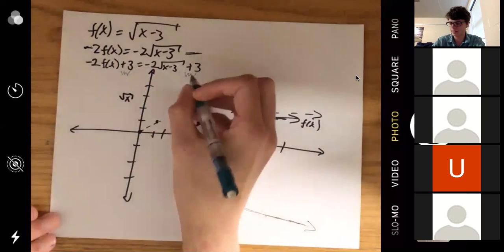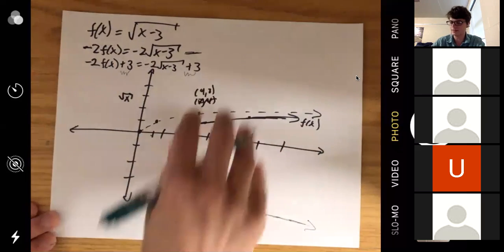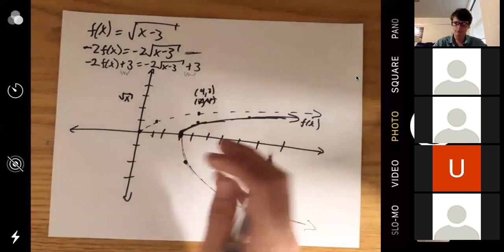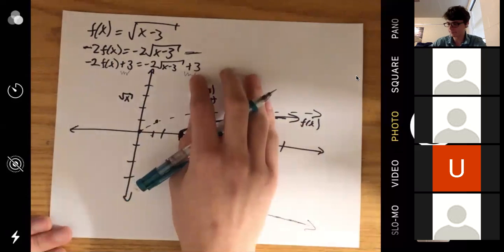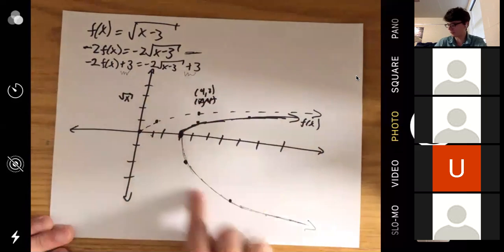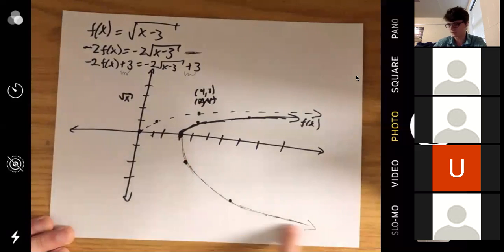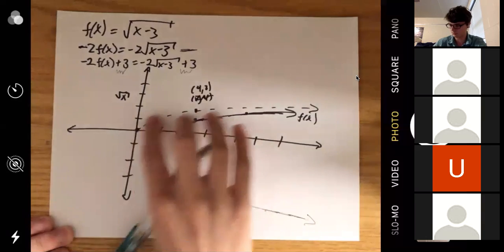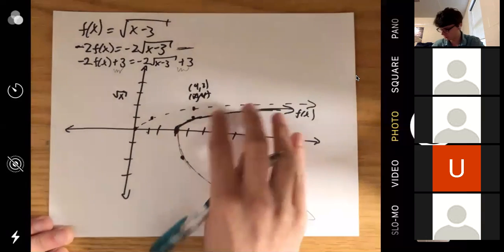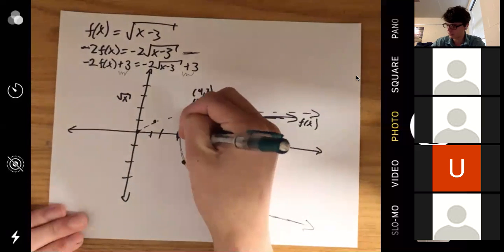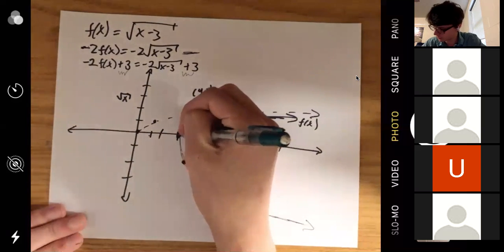Now here, this outside addition is going to add this shift factor. I don't know what the technical term is, but we're adding this number to every y value. So here the y value is 0, and I'm going to transform again from this function. We started with square root of x, shifted it, scaled it, and now I'm going to shift it up again. So this y value is 0, so the new y value is going to be 3.